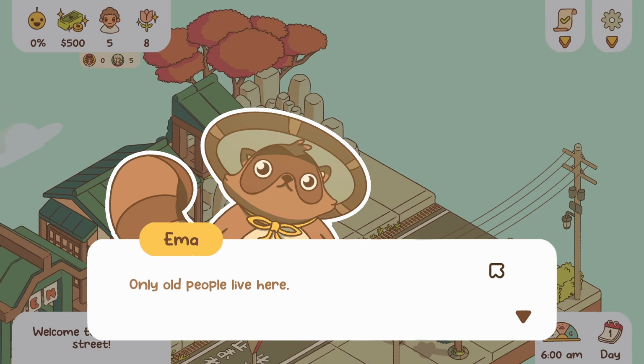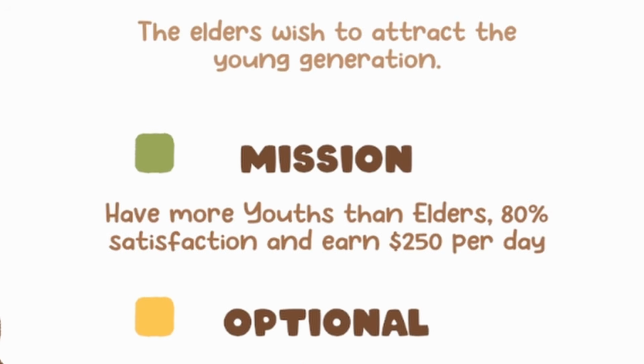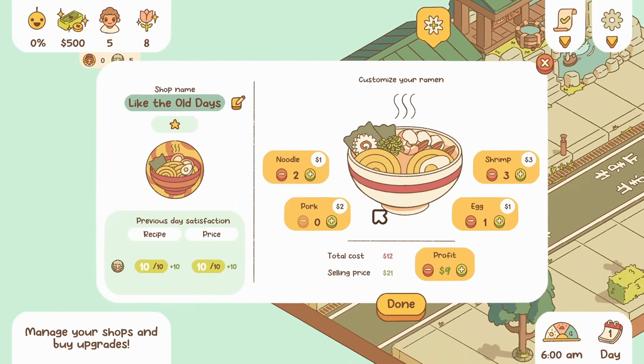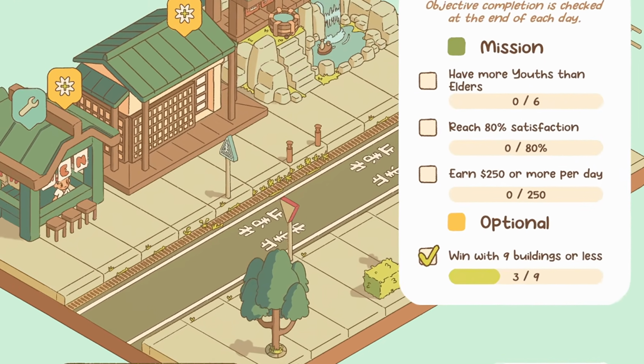Emma told me that everyone on this street was old, but they wanted more young people to move in. Our mission this time was to have more youths than elders, 80% satisfaction, and to earn $250 a day, which we'd have to do with just 9 buildings or less. This new street started out a bit more established, and they already had a ramen shop. The ramen shop, as well as the Elder Mansion and the onsen that were already here, counted towards the 9 building limit, so I really only had 6 buildings to play with.